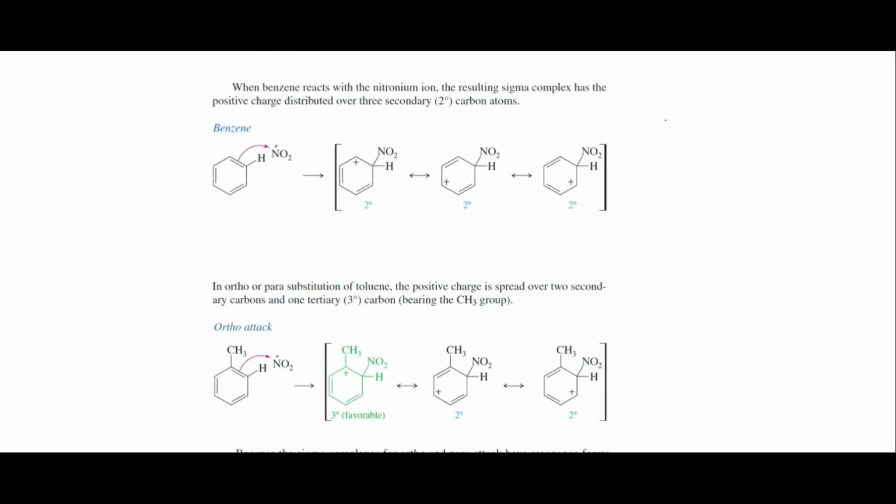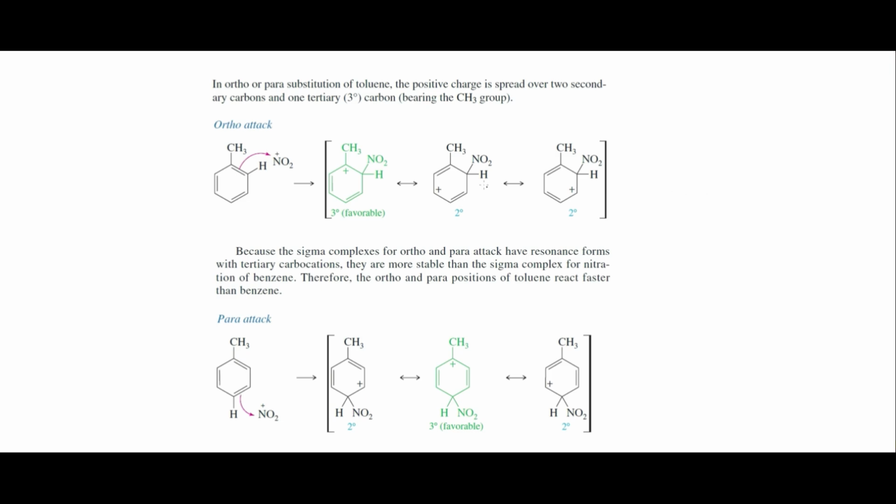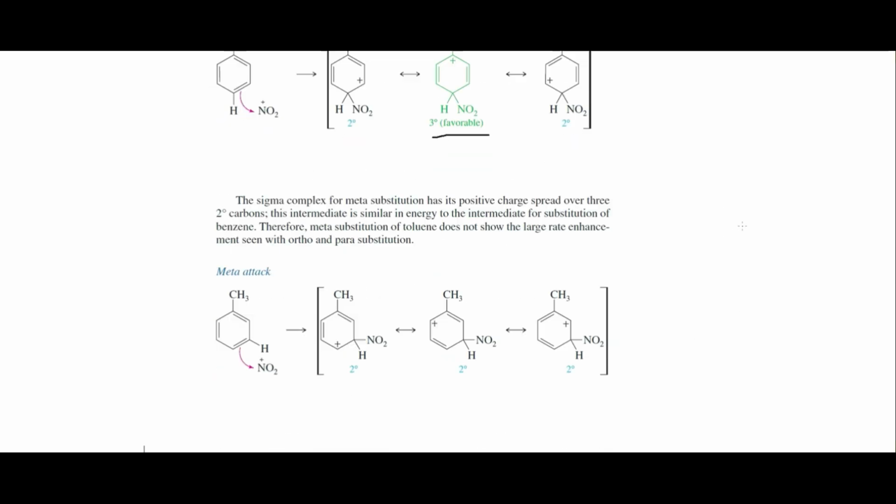And this is because we see with benzene, when we are first doing the electrophilic aromatic substitution, we add the electrophile onto it, and then we end up with these resonance structures. And on benzene, these are all just secondary carbons that positive charge ends up on right there. But if we do ortho, or if we do para, then one of these resonance structures is actually tertiary, and so that makes it favorable, whereas the other two are still secondary. But if we try doing this with meta, then we are still doing only secondary carbons right here.